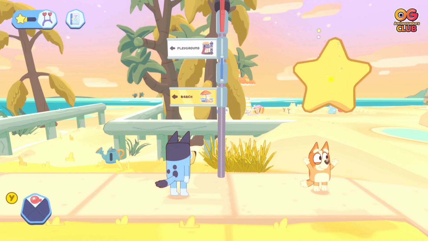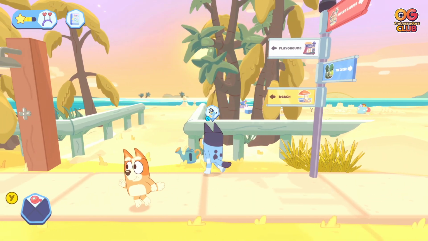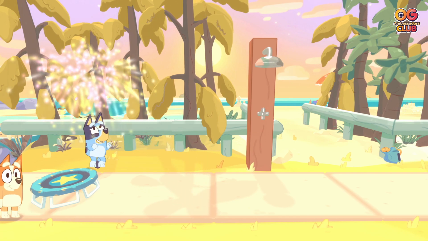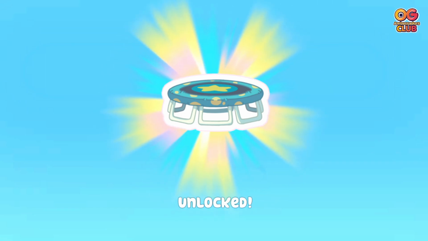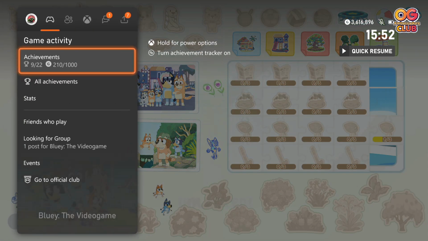Press B. Yay. It only works when the B button comes. Yeah, it won't let me do it. There's a watering can there. Have we got to water plants maybe? Oh, so pretty. Oh, trampoline! Wow, you got a sticker sport. That's awesome. Oh, we got to find all these stickers as well. Yeah, duh. Is that an achievement?